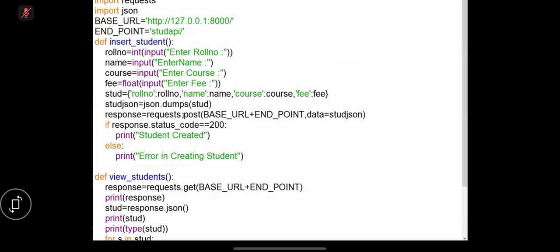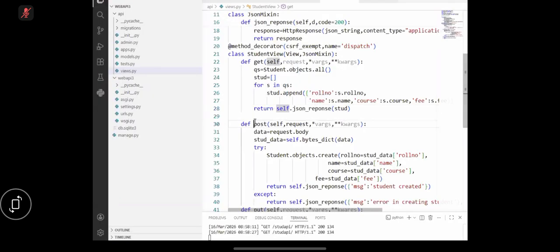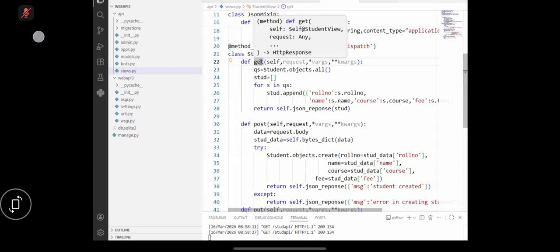So a request with the post method is handled by which method? Post method of the view. A request with the get method is handled by the get method of the view. In the previous example, we wrote so many views, but in those views, you have to check whether the request method is get or post, because the client application may send a request by using various methods.